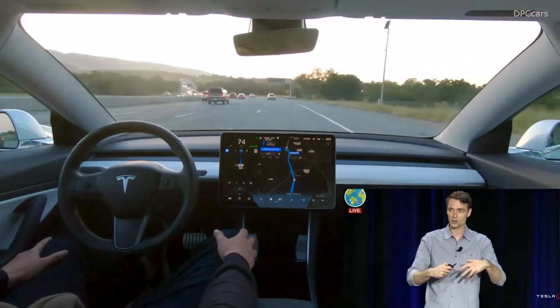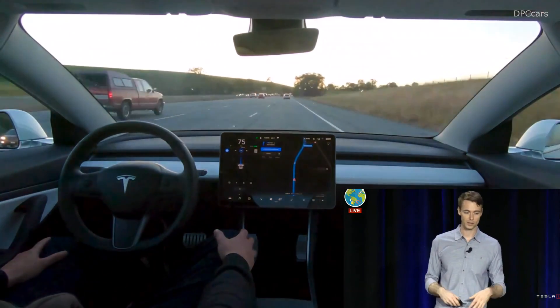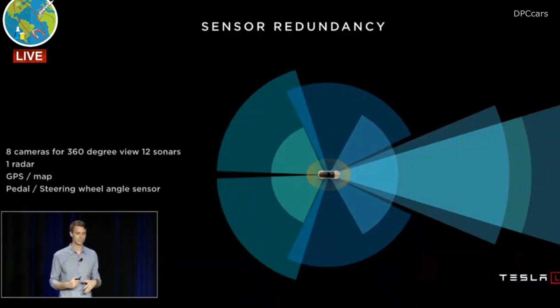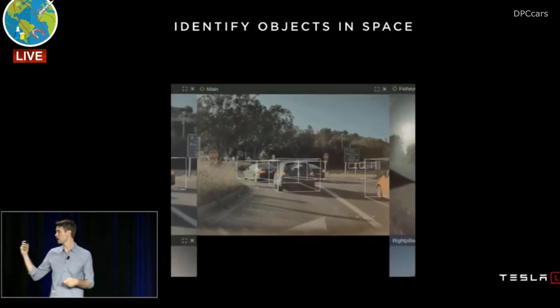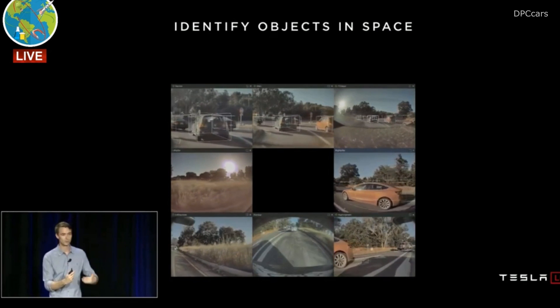To start all of this, we begin with trying to understand the world around us. We talked about the different sensors in the vehicle, but I want to dig in a little bit more here. We have eight cameras, but then we also have additionally 12 ultrasonic sensors or radar, an inertial measurement unit, GPS. And one thing we forget about is we also have the pedal and steering actions. So not only can we look at what's happening around the vehicle, we can look at how humans chose to interact with that environment. This clip is showing what's happening today in the car and we're continuing to push this forward.